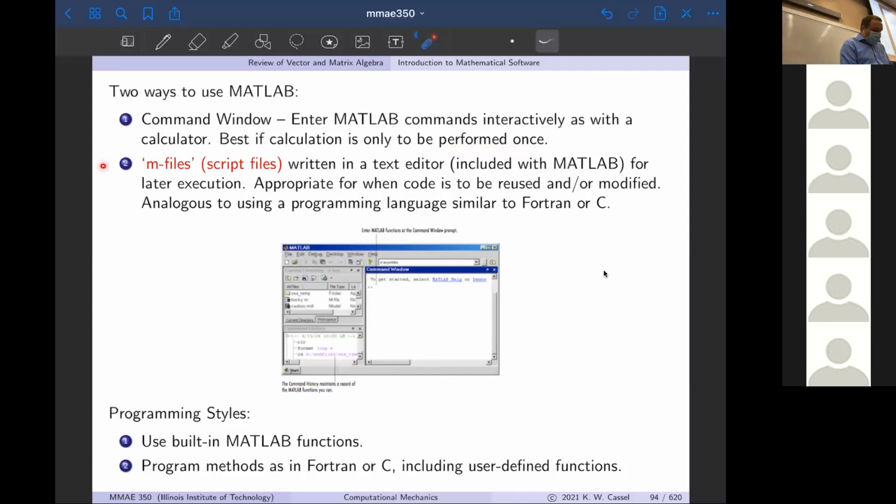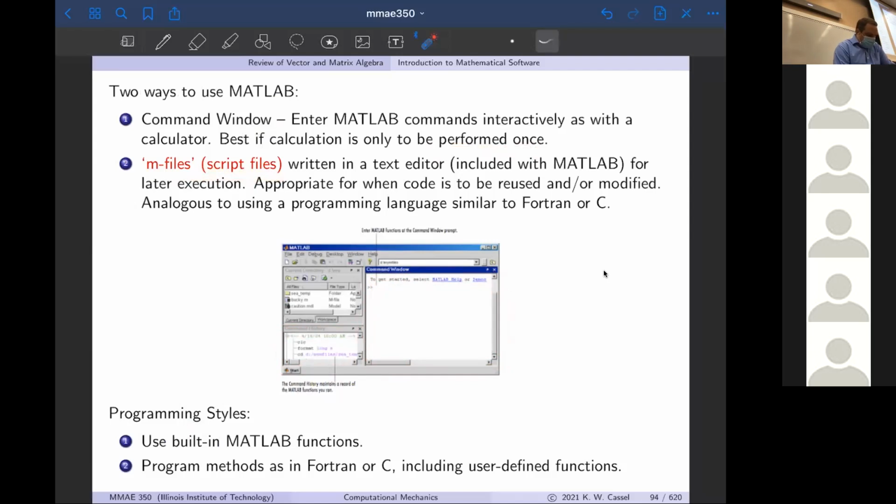The typical way that we will use it, and this is what you do when you get more involved types of MATLAB operations and programming, is to use what are called M files. They're called M files because they're .m. It's not very creative, but they're just text files, script text files. You can type in any text editor. There is a text editor built into MATLAB. And so that's where you type your M files. And then you run them over here and it shows the results. Plots pop up in separate windows.